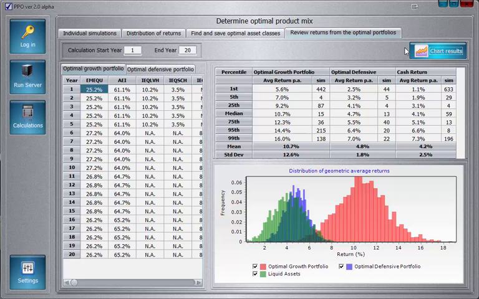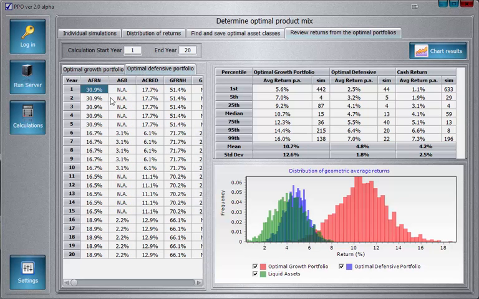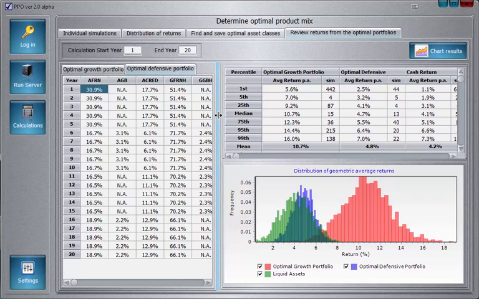We see that the optimal growth portfolio has around 25% allocated to emerging market equities, 60% to high dividend yielding Australian equities, 10% to low volatility hedged international equities, and roughly 3% to small cap international shares. The optimization process gravitated towards high dividend yielding Australian equities because this calculation was done with a 0% tax rate, and the franking credits from Australian equities boost net of tax returns considerably. The optimal defensive portfolio has a 30% allocation to Australian floating rate notes, 50% to global floating rate notes, and roughly 20% to Australian credit.